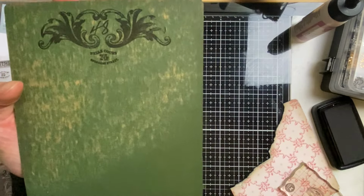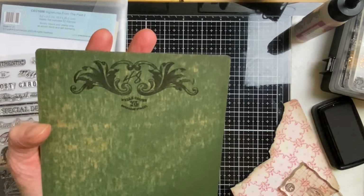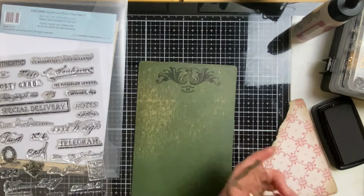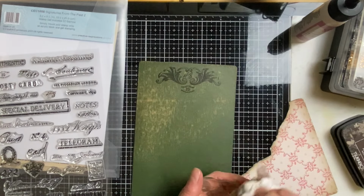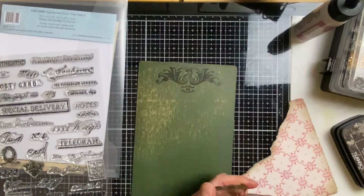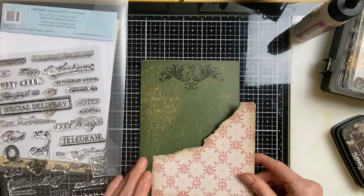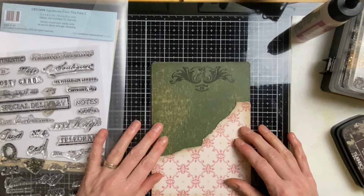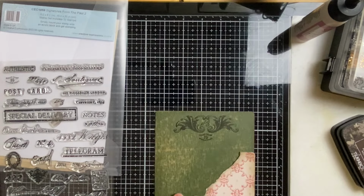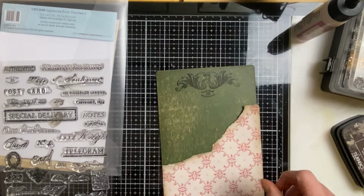You can combine different stamps and you get a whole other stamp, so that's really nice. Okay, so this is the stamp. Let's clean it up. Okay, and then this one has to go on here, and then I first will do the eyelets, not the gluing.